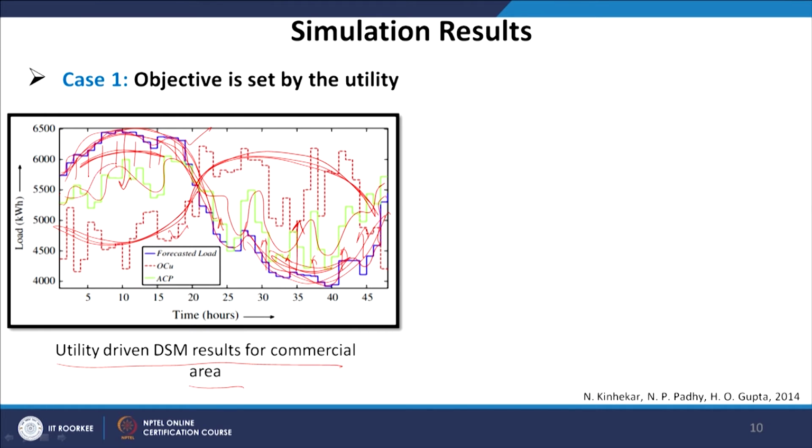Now, by doing so, the load characteristic can never be straight, but one thing is very clear: the peak requirement which was at, let us say, 6500 can now be reduced to as close as 6000. We can see the peak of the blue characteristic is at 6500 and the peak of the green characteristic is very close to 6000. So, 500 kilowatt hour is being reduced because of the DSM program in place.